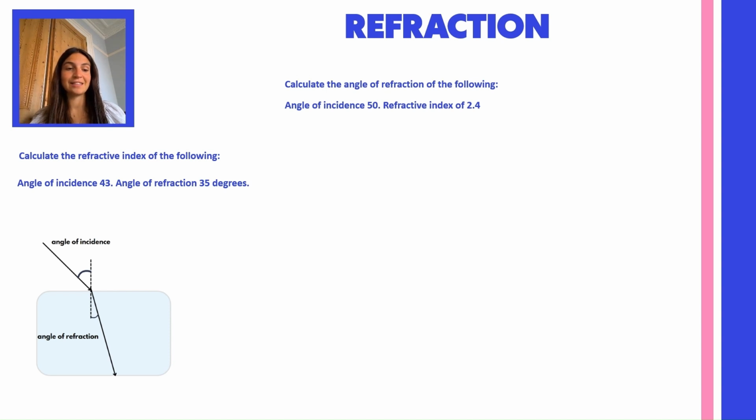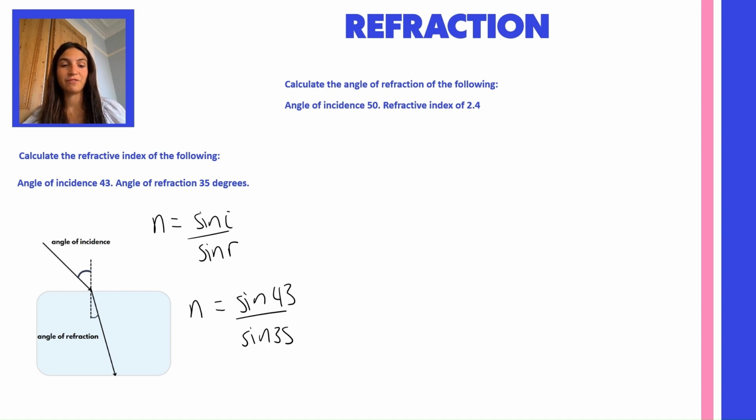So let's look at the angle of incidence from that incident ray to the normal. And so it's really important here that you get that correct. So many pupils measure the angle which is going from the ray of light to the glass as their angle of incidence. And same for their angle of refraction, always normal to the ray of light. Okay, let's get going with this question then. So we have that equation that our refractive index n equals sine i divided by sine r. And then what are those two different angles? We have sine 43 divided by sine 35. And if I plug that into my calculator, I get 1.19.